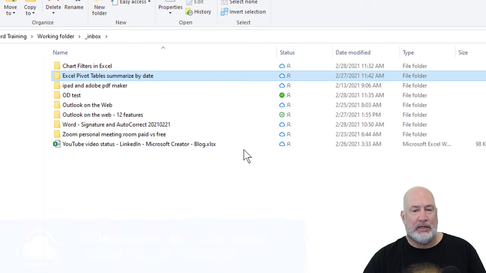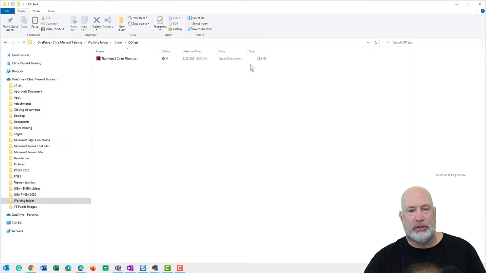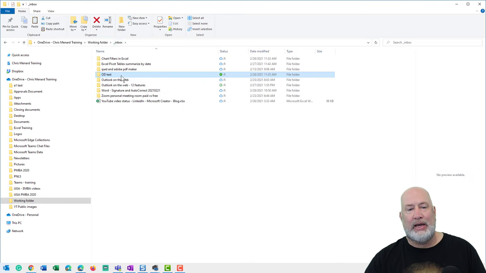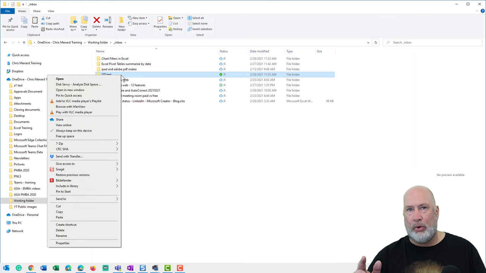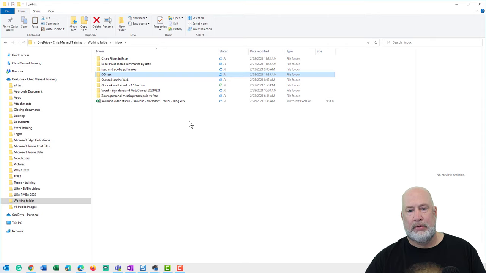So here's one thing I can do, and I'm not going to do it now. Yeah, I will. I've got just one small file in here. Act like I've got 40 files in this folder right here. I don't need anything on this folder on my computer. I would right-click that folder, not file, free up space. It'll go to a blue cloud. There you go. So it's that easy to free up space in a folder.